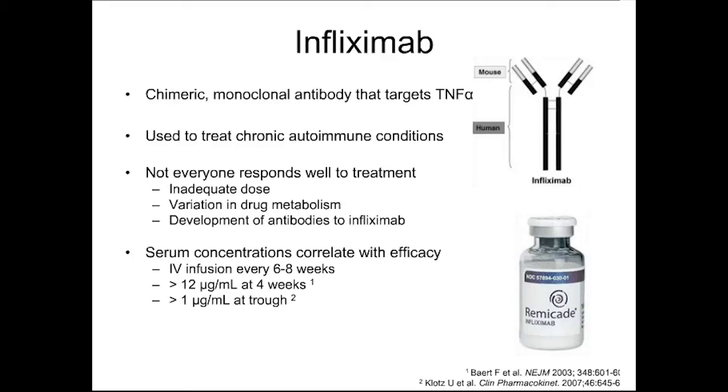Currently, there are 3 reference labs in the U.S. that offer quantitative tests for infliximab. However, all of these tests are very expensive, and this often limits how often we can order them. In particular, I work at a city hospital that works on a fixed budget, and we really can't afford to send out many of these infliximab tests. So we were approached by a GI specialist in our hospital who was wondering if there was any way that we can develop a method for this in-house, and we thought this would be a great application for SPR.